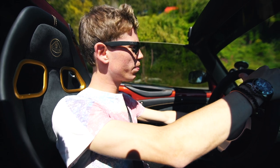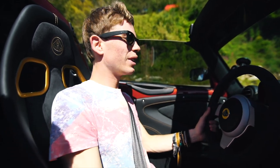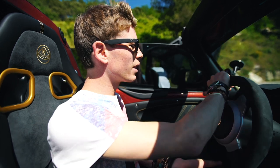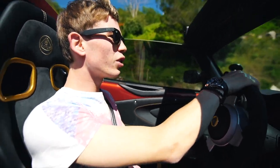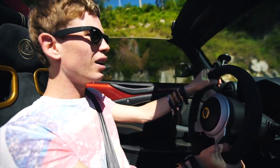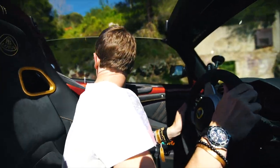We're in the Lotus Exige Sport 380 now. Different noise, this being a V6, supercharged. We're back in a manual car. So this also has no power steering, which does mean that at slow speeds, the steering's quite heavy as well. You feel a bit higher up, you're less low down in the car than you are in the 4C. But where it makes its main difference is under acceleration.